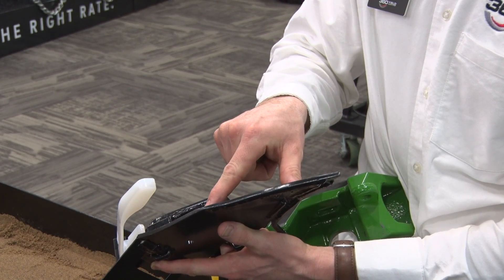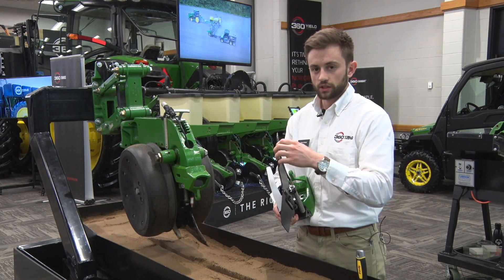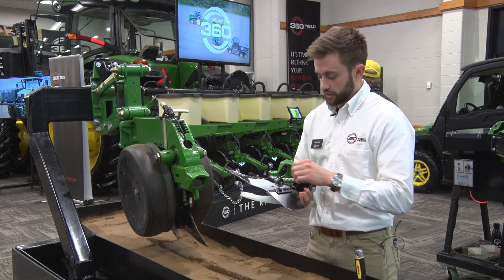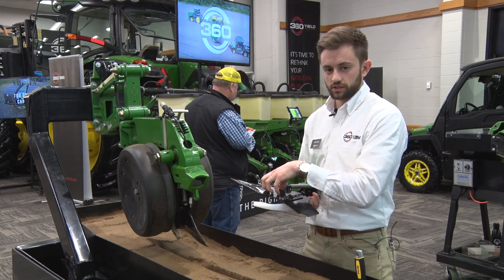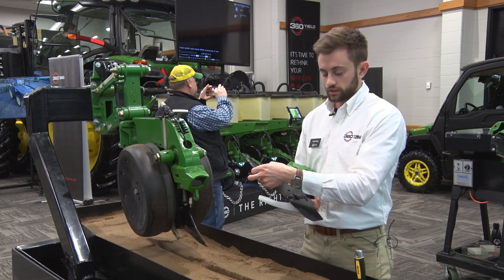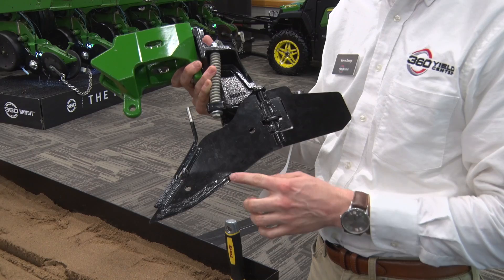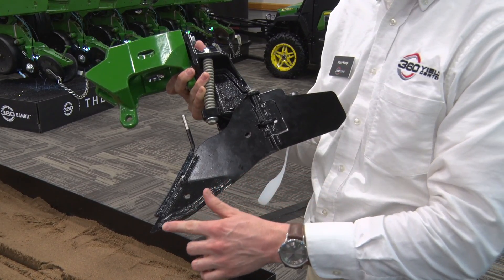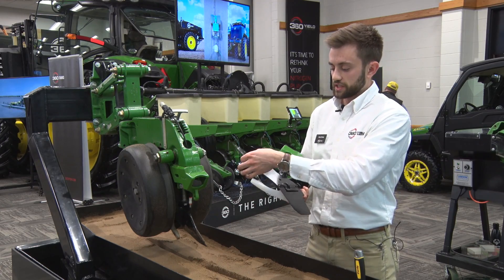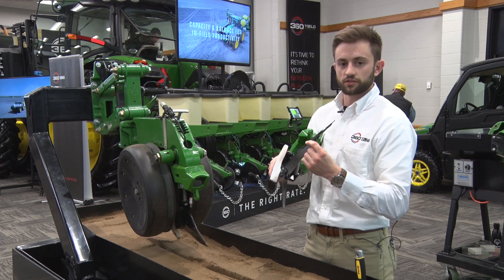We've got a slant sharp edge on this blade — it's machined to make sure you're cutting through even the toughest soils, getting through your seed trench and still creating that wave and slot for fertilizer. This blade is made of a very high wear-resistant steel, the same kind used in excavator buckets or bulldozer blades. We've also added hard-face welding at the cutting edge to increase wear life even more. The hard facing is only on one side of the blade because we want the inside to wear just a little bit quicker so that the slant sharp edge stays throughout the season.